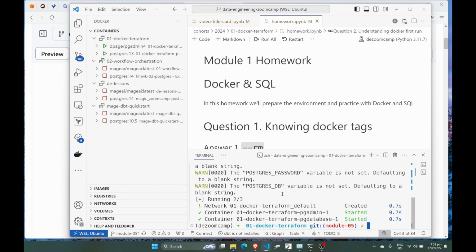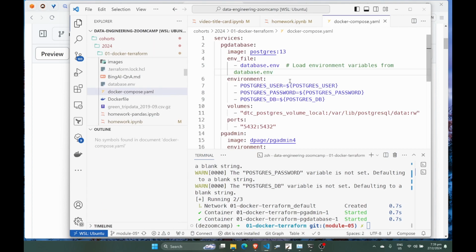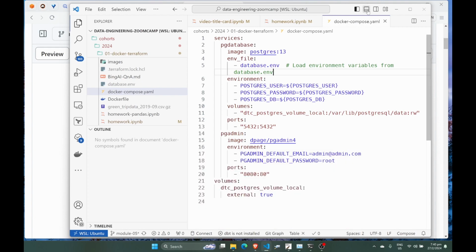This Docker compose is setting up our pgadmin and Postgres database. If you recall, this was our setup for the Docker compose. Let me hide that. I had used a volume for my Docker compose.